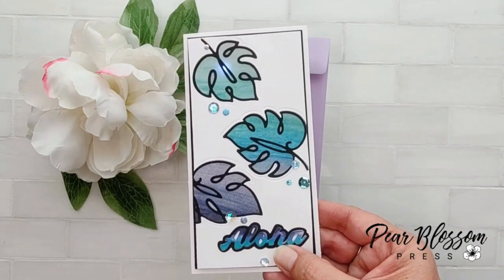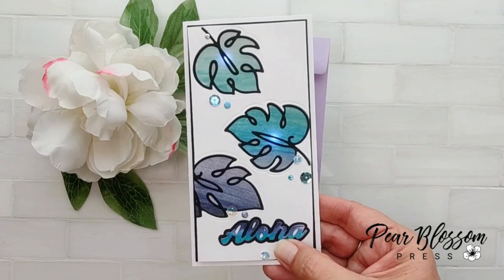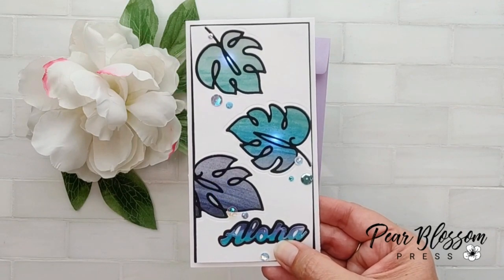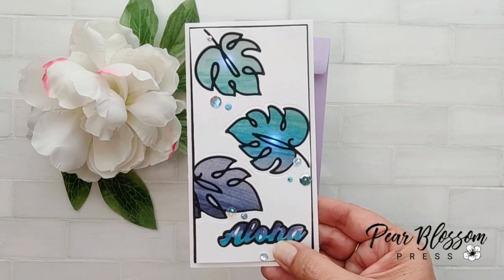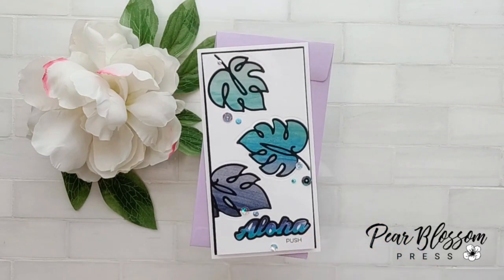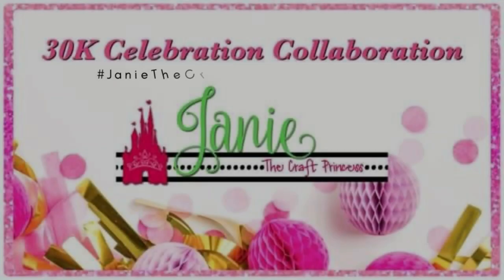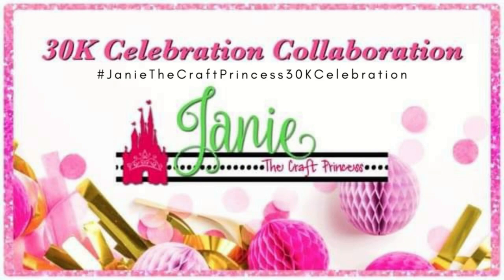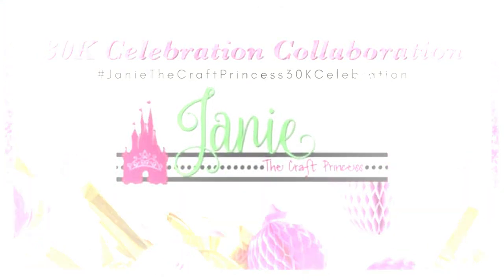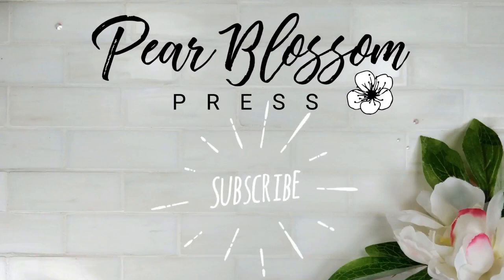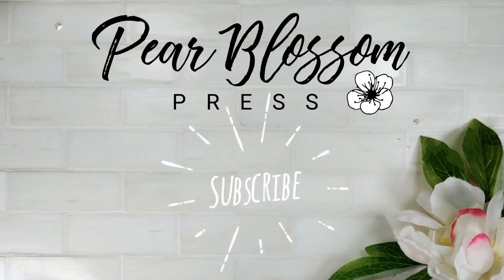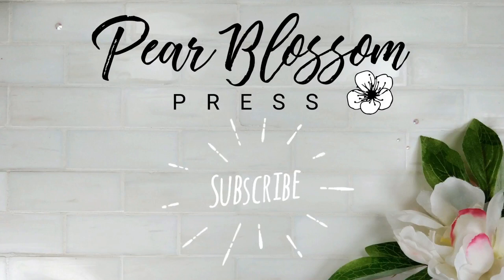It does fit into a number seven coin envelope. They're pretty common and they come in lots of different colors, so that's why I use this size for my mini slimlines. But I think this is fun, and unlike a regular stained glass where the light would just stay on if you used our easy lights, I like it with the twinkles. Now don't forget, today's video is part of a hop. There's prizes and everything. So just hit that hashtag Janie the Craft Princess 30K celebration in the title and you'll see all the videos. If you're new here, feel free to click subscribe and ring that bell. And if you enjoyed today's video, please give me a thumbs up. I'll see you again soon. Thanks for watching.